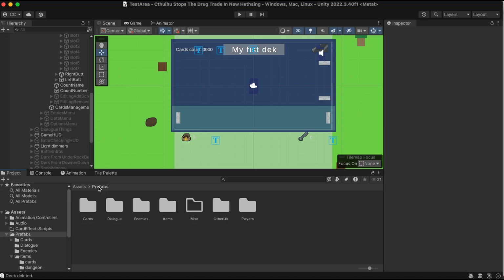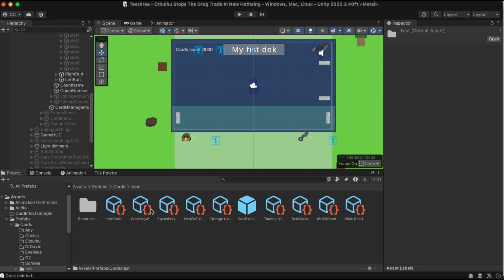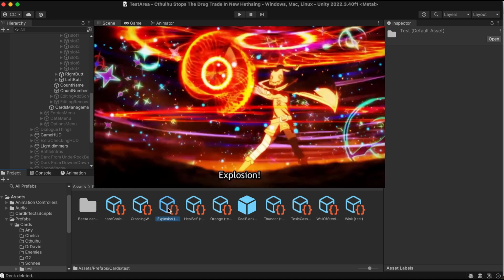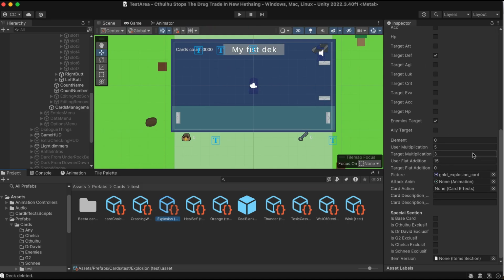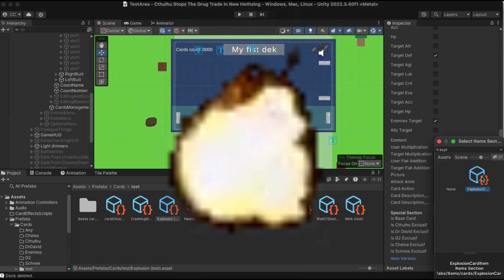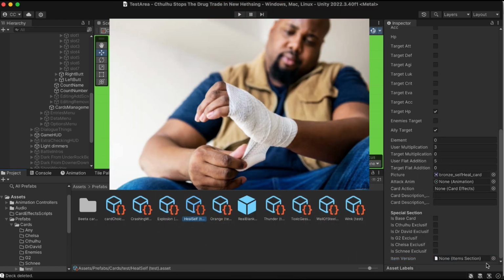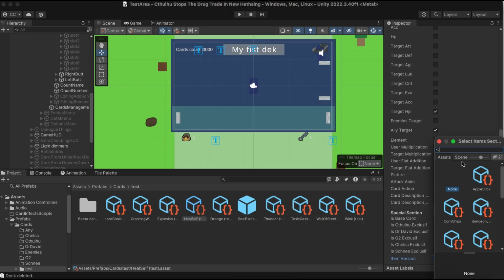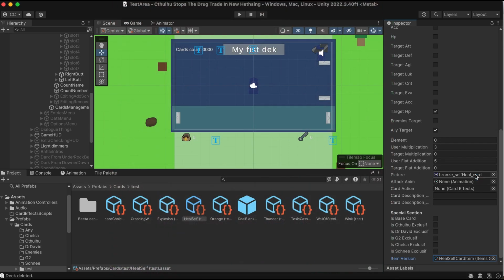So if we go back in prefab cards, test. Now we need to say that explosion over here gives you the explosion card. Heal self gives you heal self.